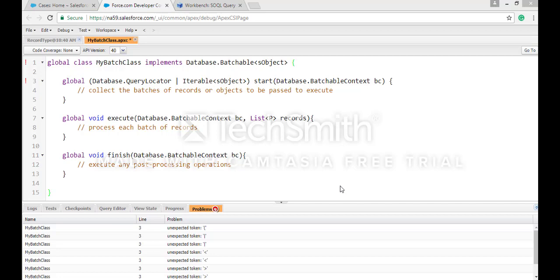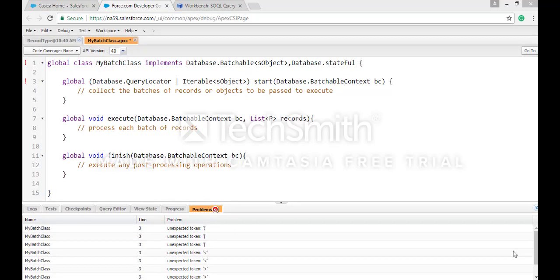Now, one thing you need to know is that by default, batch Apex is stateless. To preserve state, a stateful interface called Database.Stateful is specified in the class definition. I want to initialize an instance member variable.